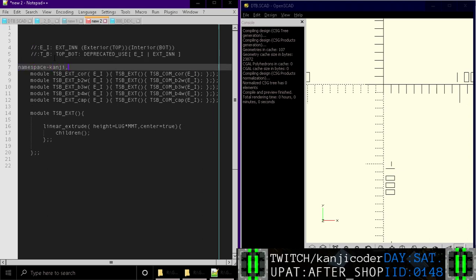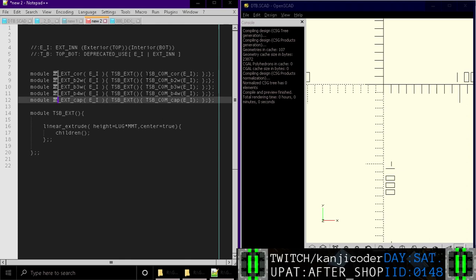Namespace kanji. I have a namespace kanji, or I thought I did. Yeah, namespace -k. So a little namespace kanji. I just use this kanji to mean namespace, and the code isn't going to compile if we have kanji in it. So I'm going to use these kanji as little placeholders, right?